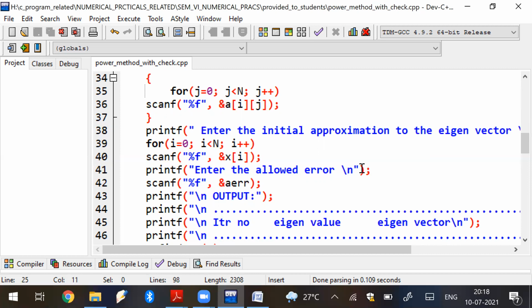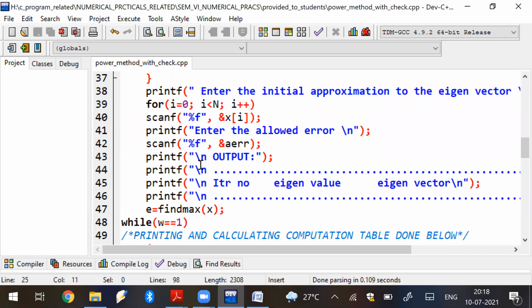I repeat, not 0.001, 0.0001. That means 10 to the power minus 4 you should be taking instead of 10 to the power minus 3, if the accuracy level you have to maintain is 10 to the power minus 3, that means 3 decimal places. So whatever is demanded, accordingly the user will be giving the allowed error level, and it will be stored within this AERR variable.